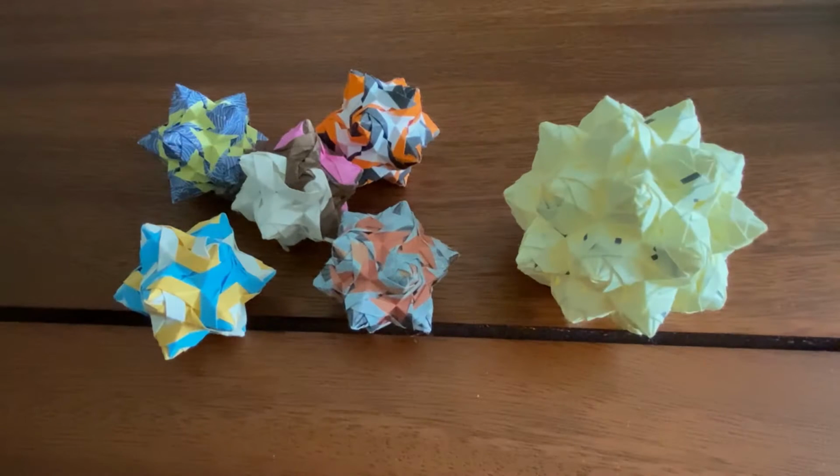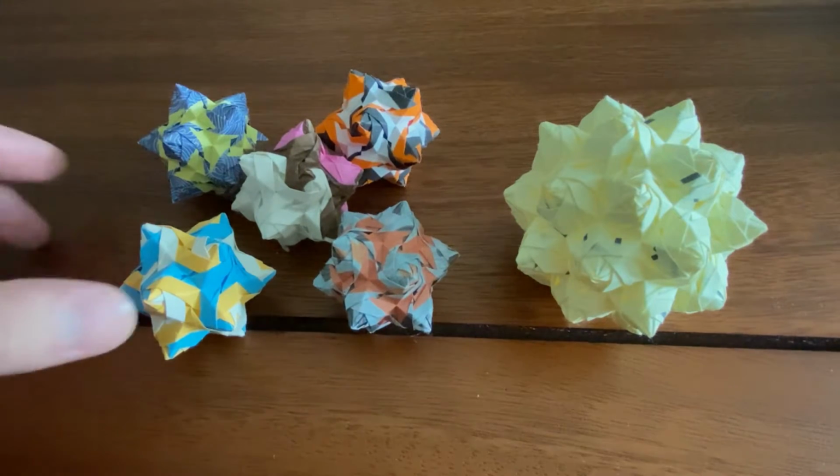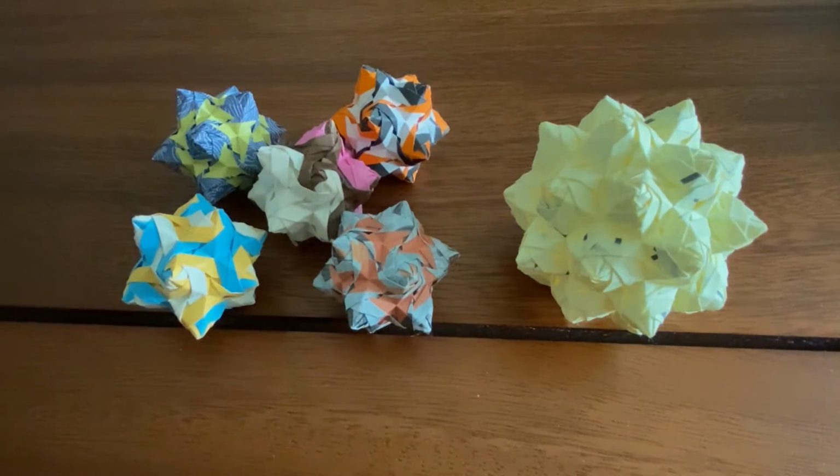It's the same unit for all of these, and so today we're going to go through how to make it, how to fold it, and then a little bit on assembling for specifically the 30 unit piece. I'll probably do a later video on the 90 unit piece if there's interest in something like that. So let's jump right in.